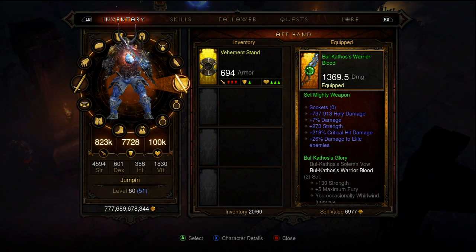It comes with crit hit damage on it. If you can get one with a socket, you can get a massive amount of crit hit damage. It also comes with damage to elite enemies, so that's really good.